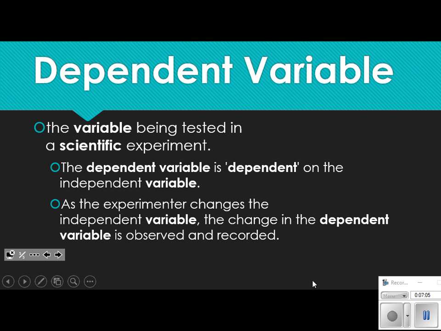So as the experimenter changes the independent variable, there should be a change in the dependent variable, and then that change is what you are observing. That's what you're collecting the data and writing the data down for your experiment.